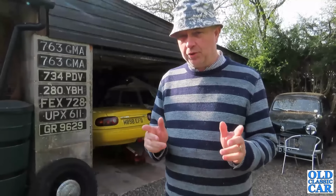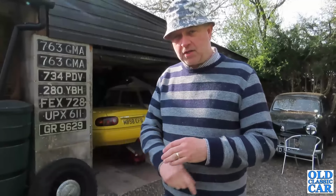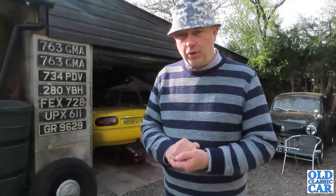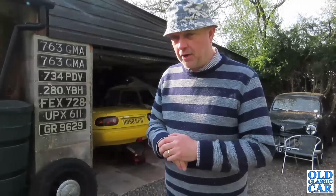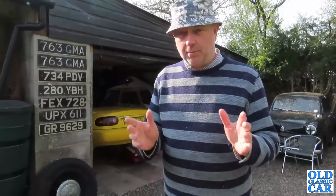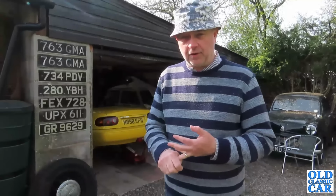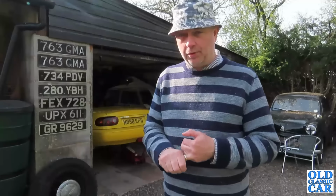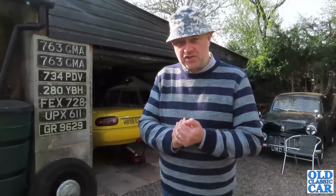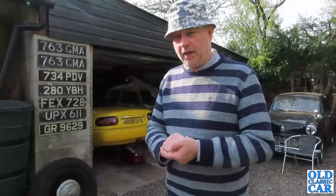Cheapies off eBay, but they will do for the MOT, because today the MOT actually expires on the MX5. I knew it was probably going to expire anyway, so that's not really the end of the world. But today's plan is to crack on with fitting the brand new rear brake calipers. The pads and discs are okay, plenty of life left in those, but the new calipers should really improve the braking and hopefully finally eradicate the tendency for the brakes to stick when the car sits for any length of time. So that's the plan for today.